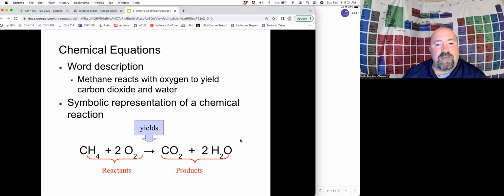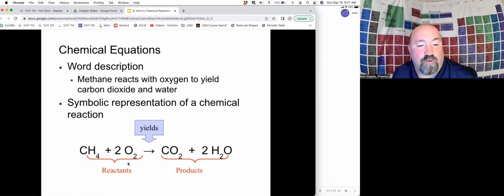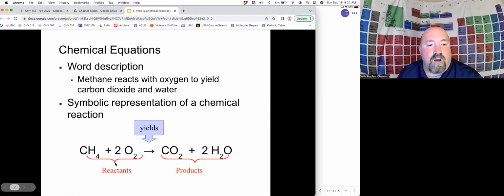But I could also write it out here as a chemical equation. We have our reactants, our methane reacting with oxygen. Remember, here's that O2 that I was talking about. There's pure oxygen existing as O2. Those are our reactants, which react together to yield, and that's really what the arrow is all about. These things react together to yield our products. In this case, we're told carbon dioxide and water, so CO2 and H2O.